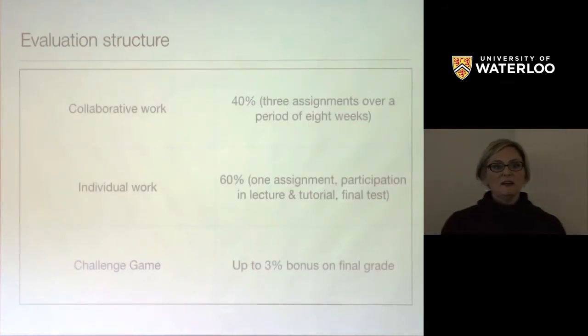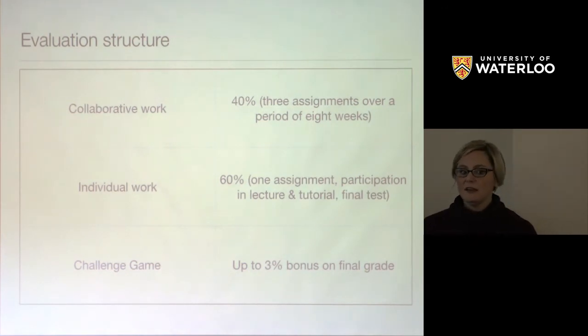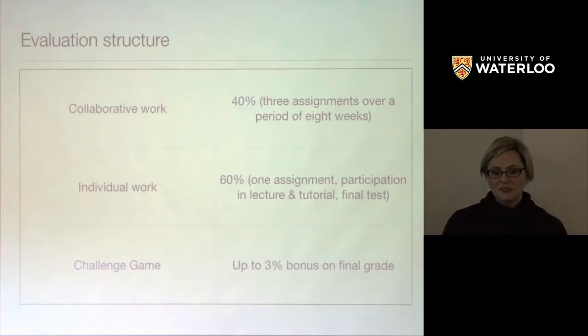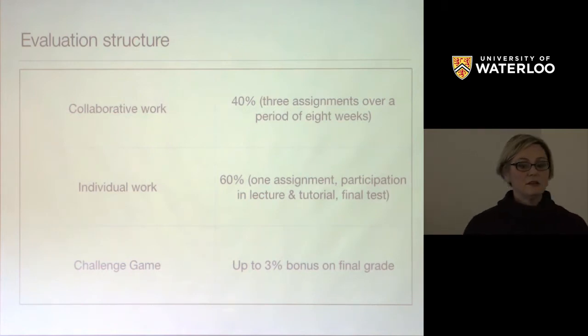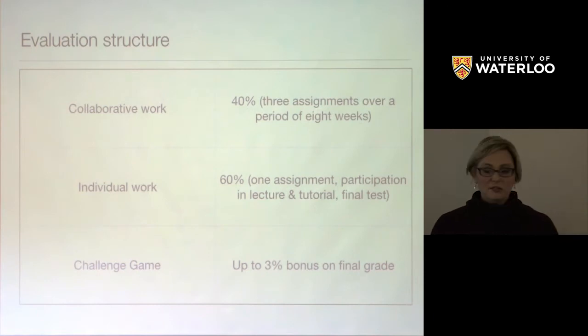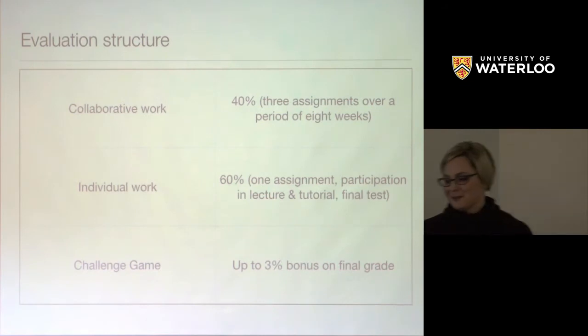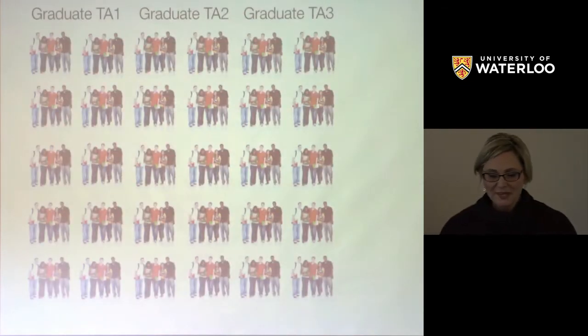So in terms of the evaluation structure, the class is broken down into collaborative work and individual work. Collaboratively, they do a major assignment, which I'll share with you in a minute, which is 40% of their grade, 3 assignments over a period of 8 weeks. They also do a lot of individual work, including report writing, participation in lecture and tutorials, and a final test. And then I have a bonus challenge game, which I'll also explain in a minute.